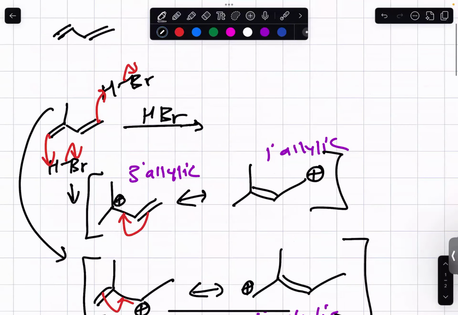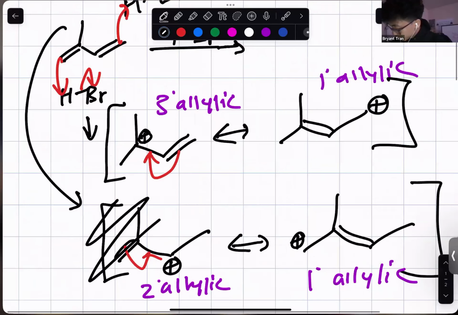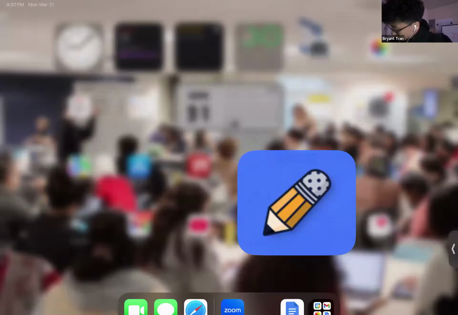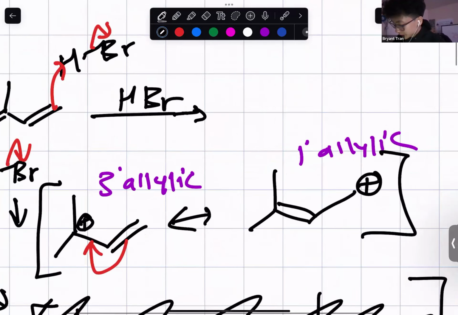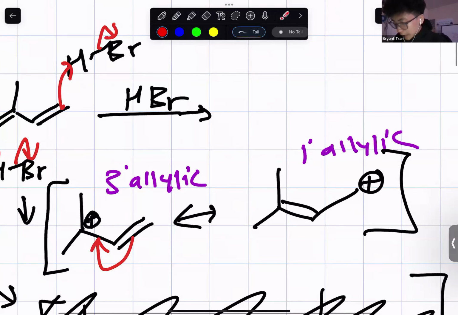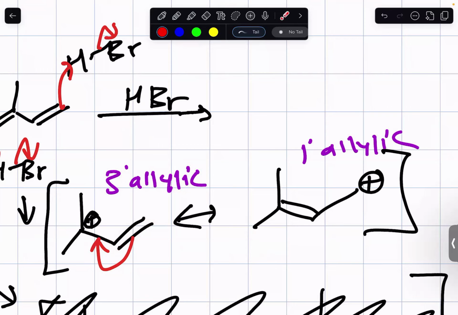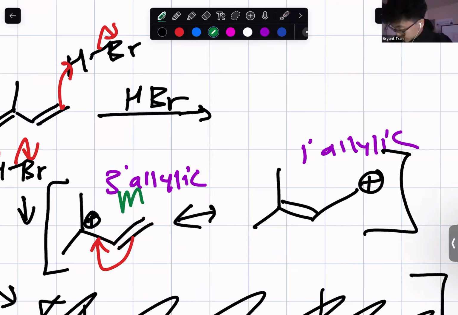Okay. So we know that we're going to ignore the bottom set because that's the worst one, and we're going to look at the top one right here. The purple is how we labeled our carbocation, the intermediate. The green is going to be how we label our alkene. How would you categorize this alkene? Is it unsubstituted, mono-substituted, di-substituted, tri? Mono-substituted, yes, because there's only one group coming out of it.